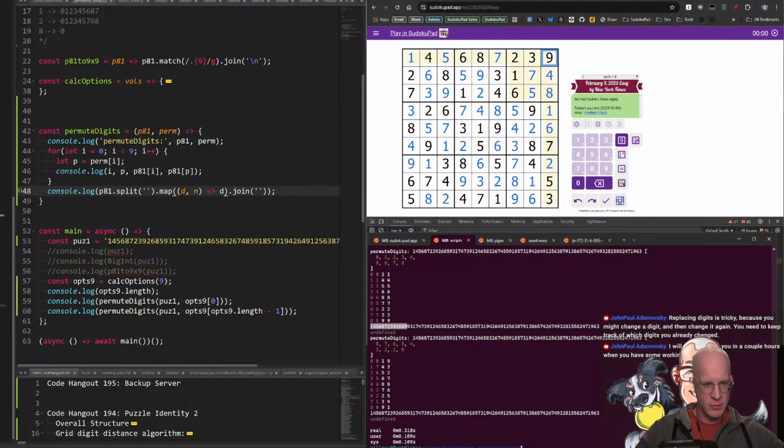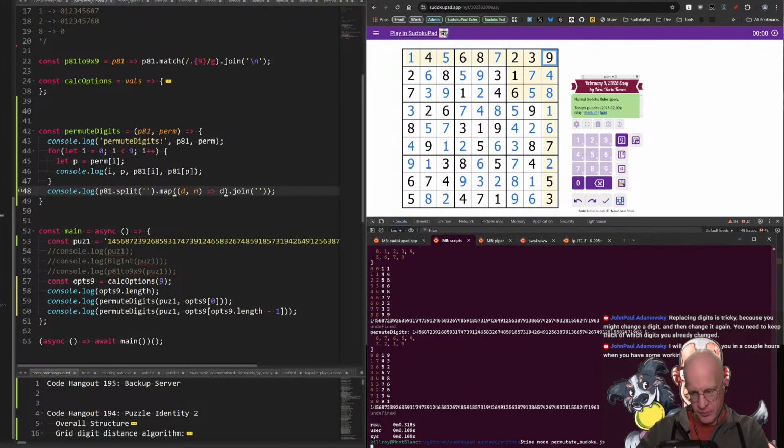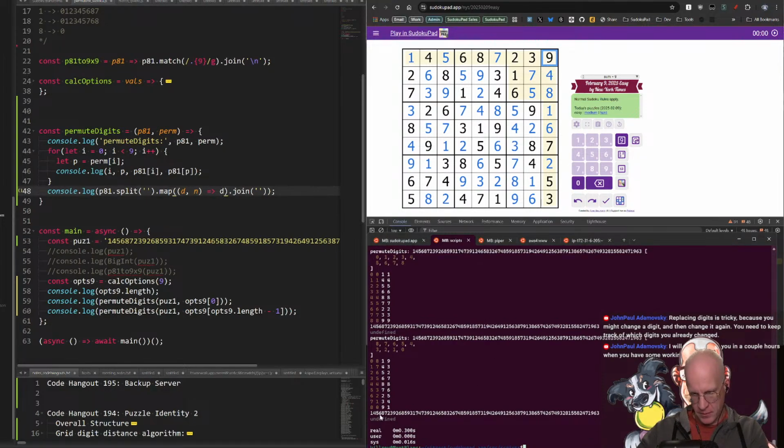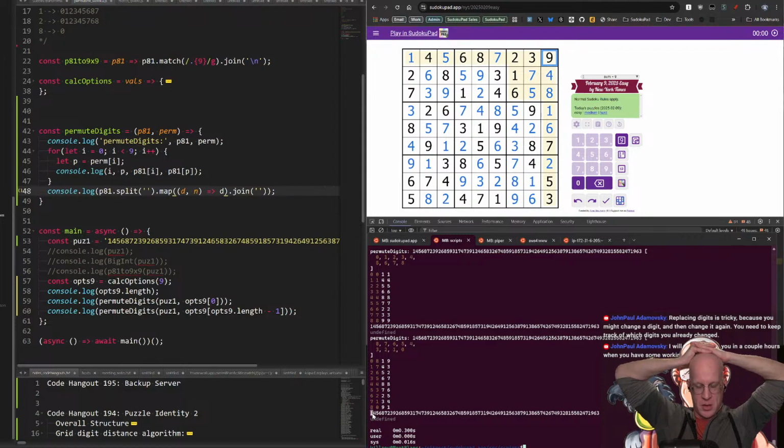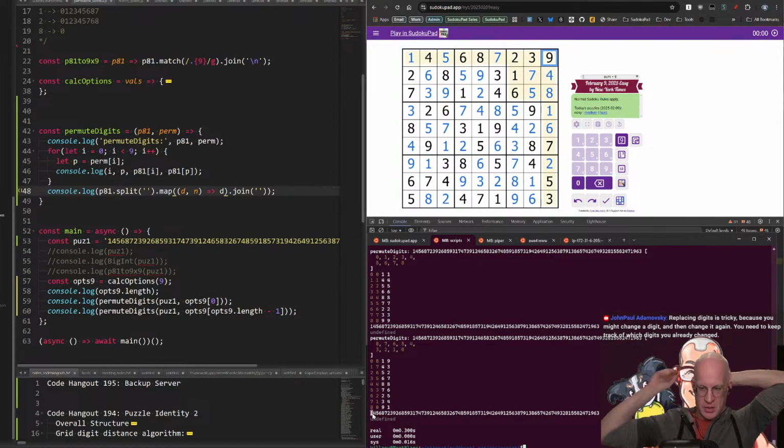No, yeah, that's what I'm saying. I'm just going from 0 to 81, so I'm only changing each one once, right? So for each of these, we want to replace, if it's a 1, the problem is we actually need to figure out which of the 9 digits it maps, right?